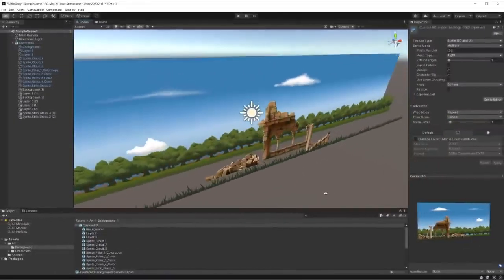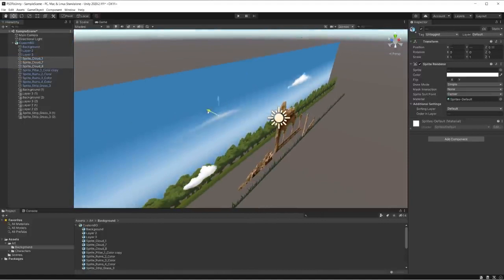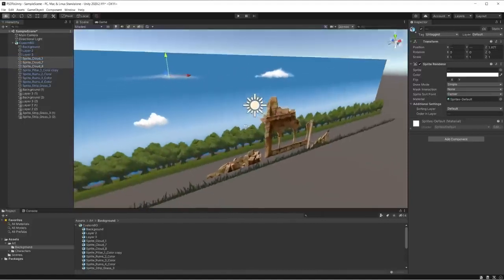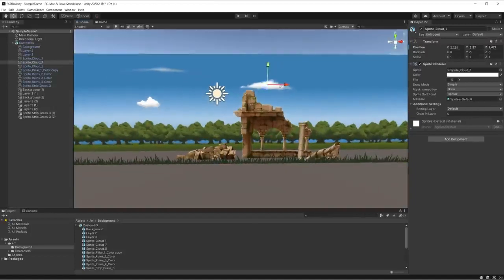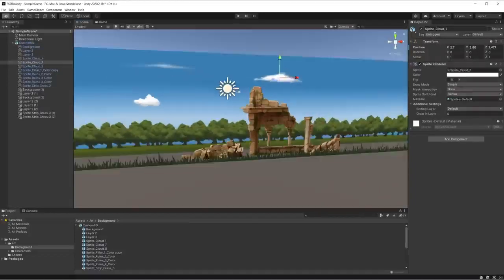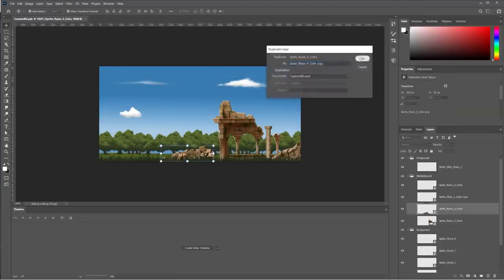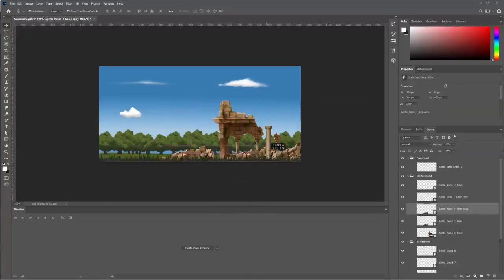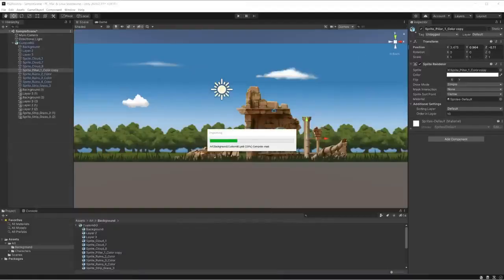Another practical use case of the 2D PSD importer package is for assembling environments, like a 2D background with a parallax effect. The parallax effect is achieved by subdividing the background into multiple layers and placing them at different depths away from the camera. With the 2D PSD importer package, artists can work directly on the PSD file from Photoshop, subdivide the background into layers, and see all the changes applied directly to the generated prefab in Unity.